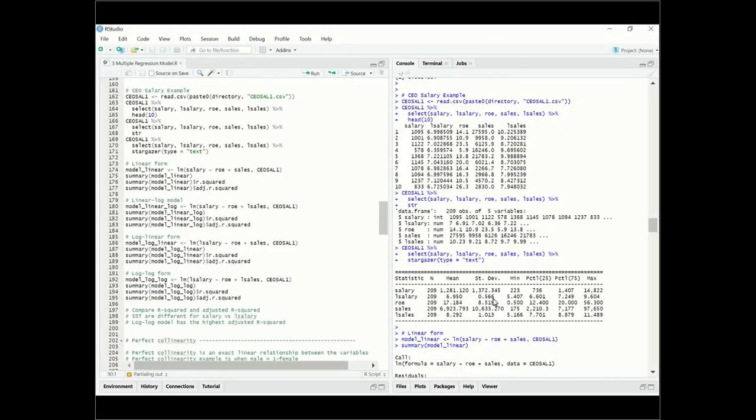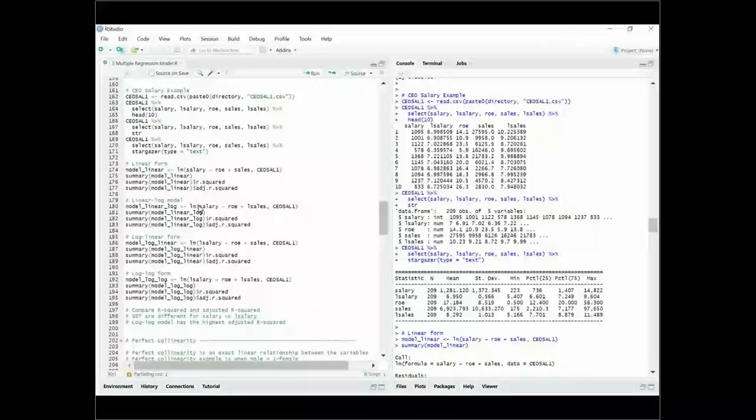So let's go ahead and estimate the 4 possibilities and transformations in the model, depending on whether or not we use logs for the dependent variable and logs for the independent variable. The difference between these 4 models: here we have the linear form where salary is regressed on sales. For the linear-log, we have salary regressed, but this time on log sales. Here we have the log-linear where the log salary is regressed straight on sales. And here we have the log-log form where both salary and sales are in log form.